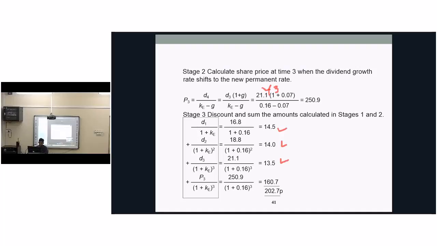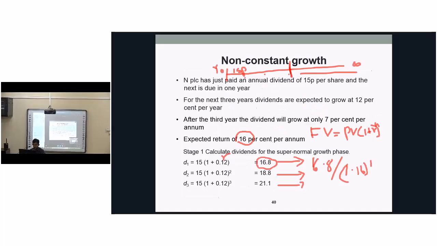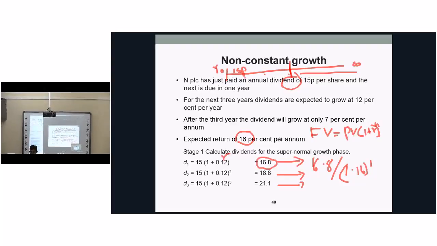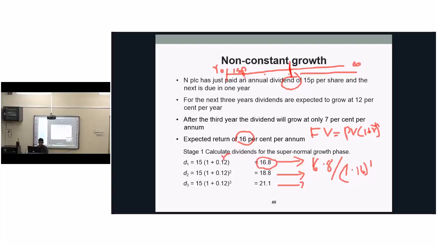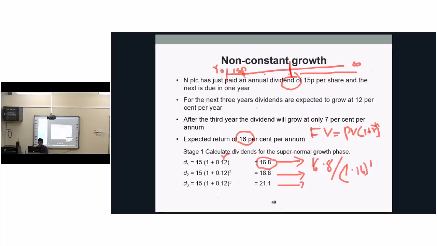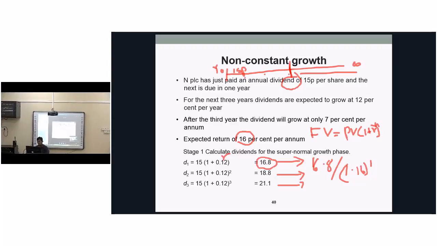Now you have to be careful. You can't just add 250 here. Why? This 250.9 is the value as at this point, not here. Because you start the calculation from here, and what you get as today's value is actually year 3 value. When you apply to the equation, you arrive at this value of 250 as at this point, because here we take D0 as year 3 figure. So the answer also you will get at the value at the end of year 3.